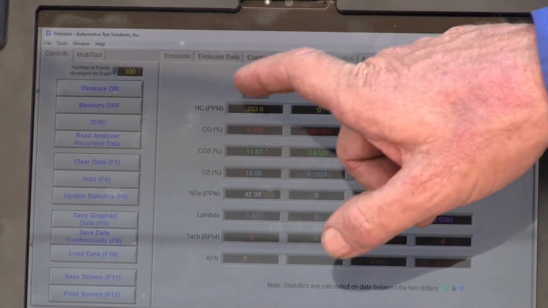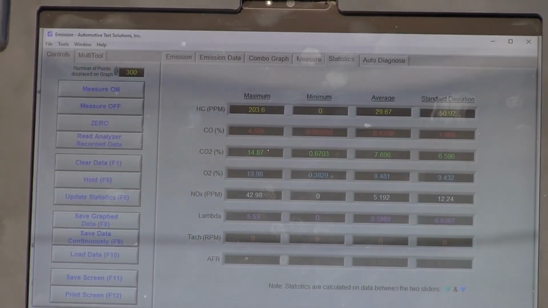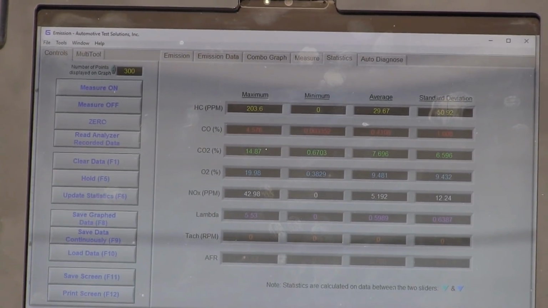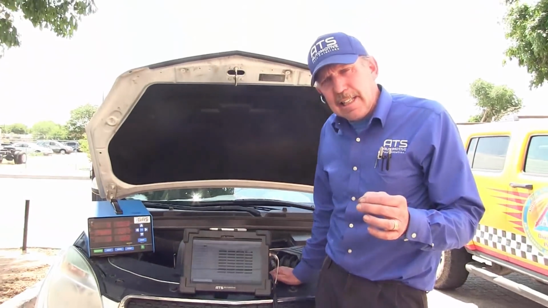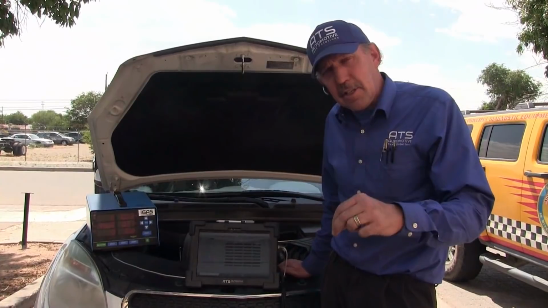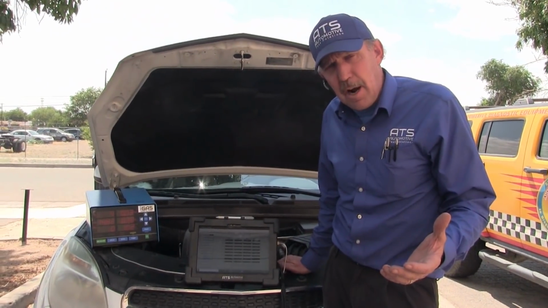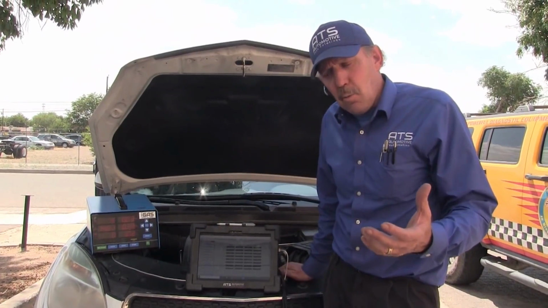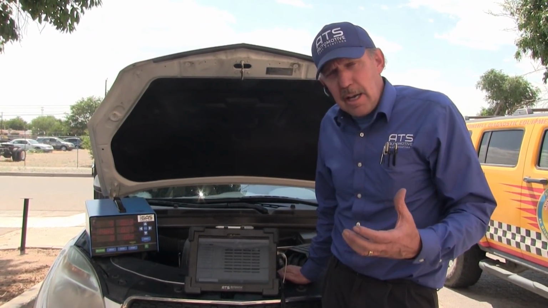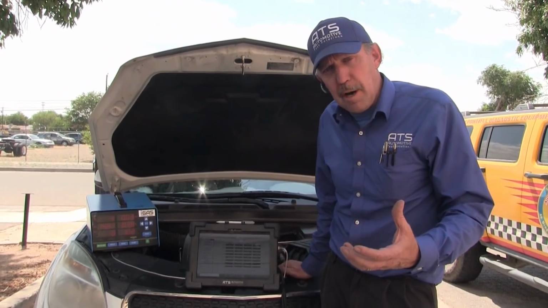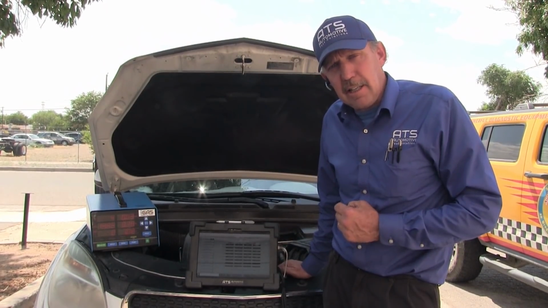So this is telling me that we didn't have any excessive gasoline dripping into the cylinder. So I don't see where an injector has got any kind of a problem. Therefore, what's going on with this car is the high pressure fuel pump is leaking. Let's take a look at that.